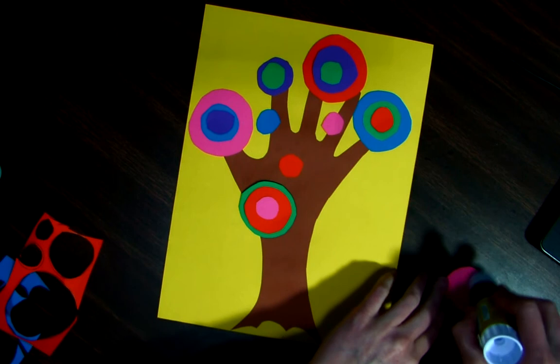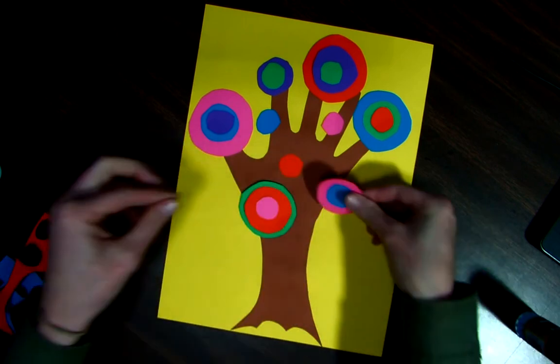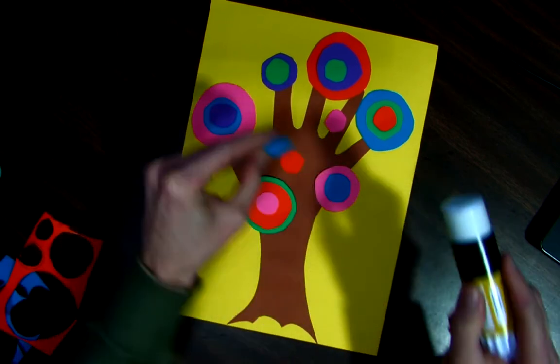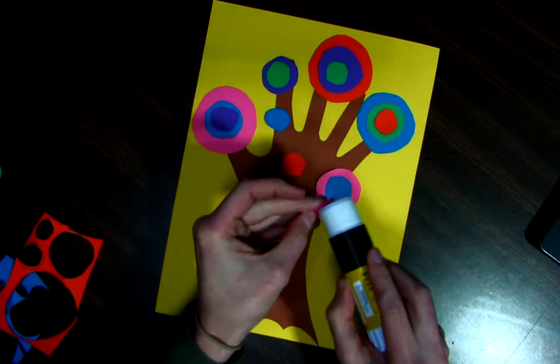And then I'm going to put glue on the back of that circle. So I'm not going to put it on my tree, but I'm going to put it on the circles. Maybe I'll glue down these little circles here. Again, I'm going to put it on the back of the circle and press it down.